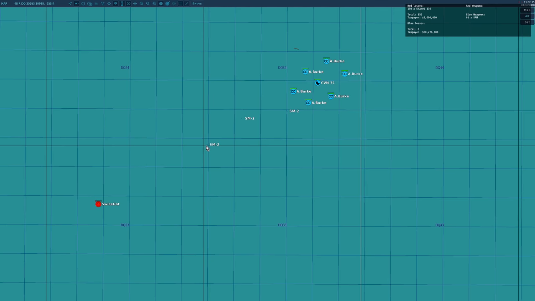So, they did a really surprisingly bad 3.5 miles to go. All 150 were taken out by, amazingly, 61 SM-2s at a taxpayer cost of $80 million, against $3 million worth of drones. Okay, that was surprisingly easy. Let's try again, but this time we're going to have a modernized 2020 carrier group.